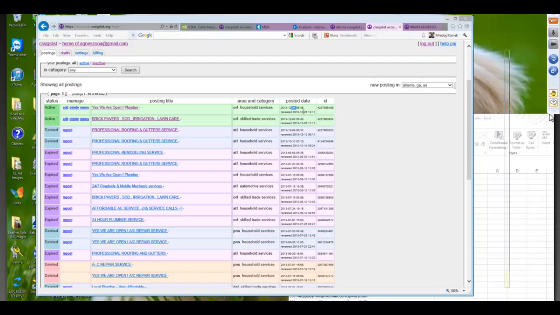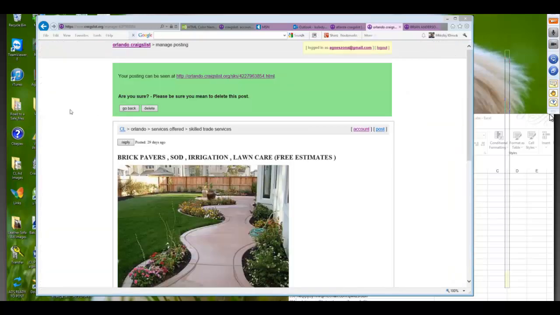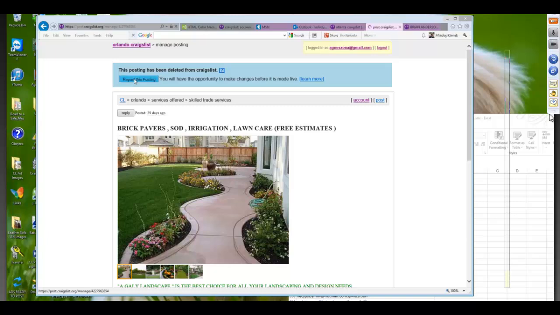It was renewed on December 26th last time, so it's way past the 48-hour period. You will have this as an option, and that's an option to renew the post. Now, in some cases, you might not see it because Craigslist is just not keeping up with it. So what you will do is delete your post and then repost it from there. When you do that, it counts as a fresh post. It will actually go on top of Craigslist just as if you posted it the first time.